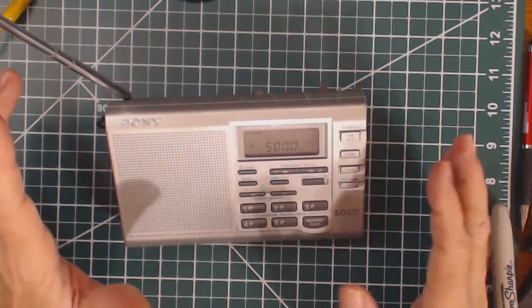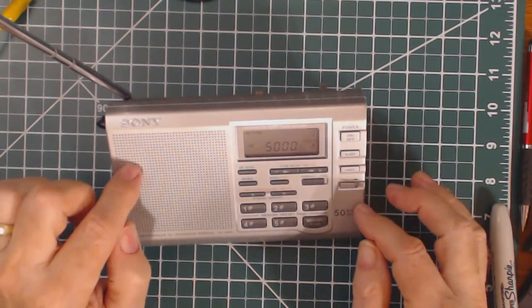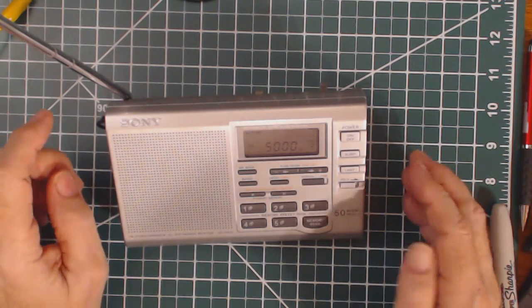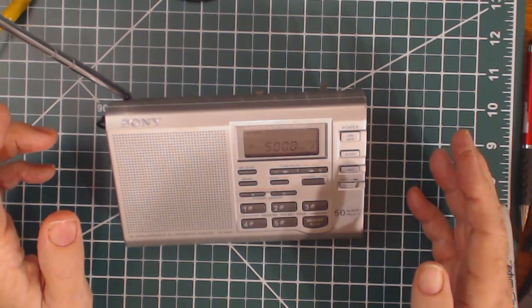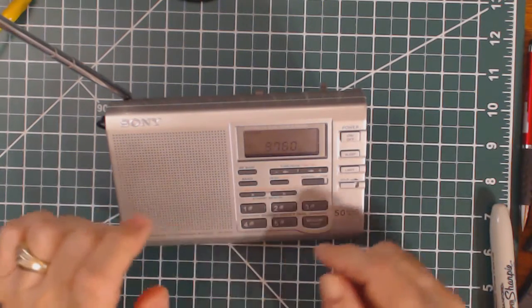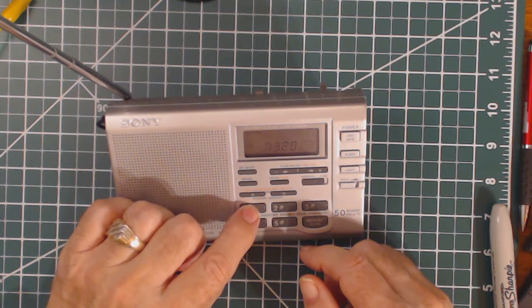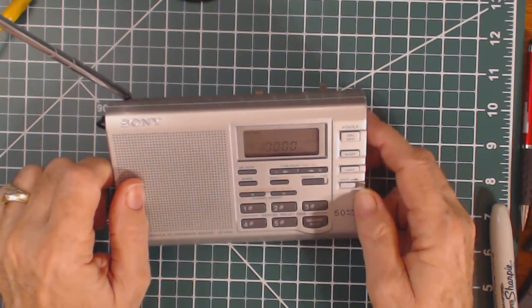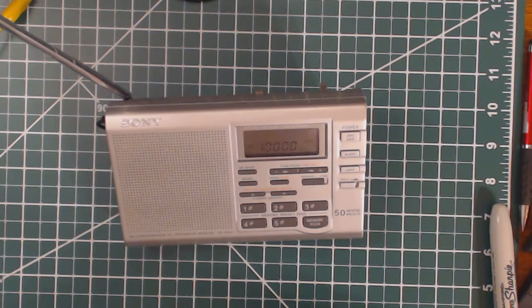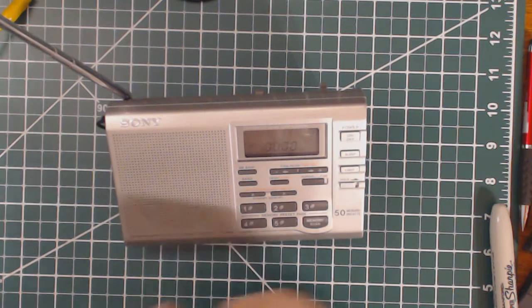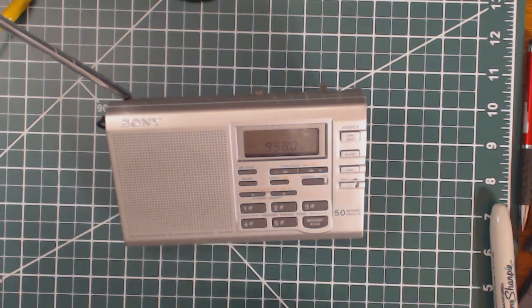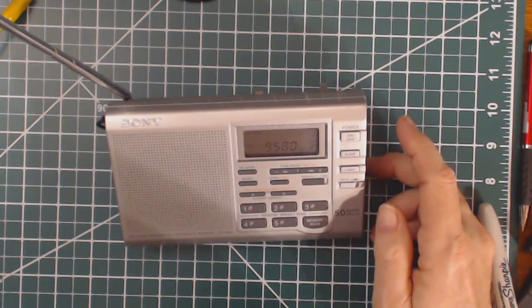So, like I say, band conditions are terrible right now for me, but this radio is receiving stations pretty good based on the conditions right now. Let me try 10 megahertz. It's a little early for 10 megahertz. Go back to that. Whoops, I went past it again. Good grief. There it is. There's 10 megahertz. In there real, real weak. Let's go back to Radio Australia. Gone down a little bit. But, here we go.